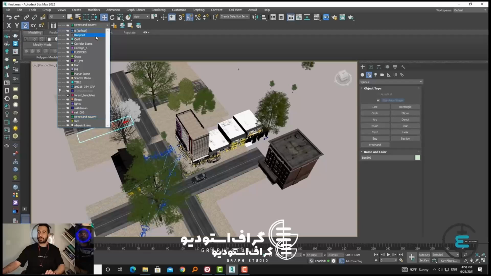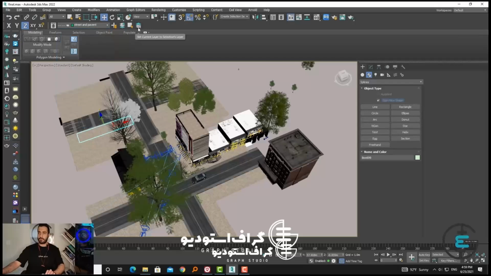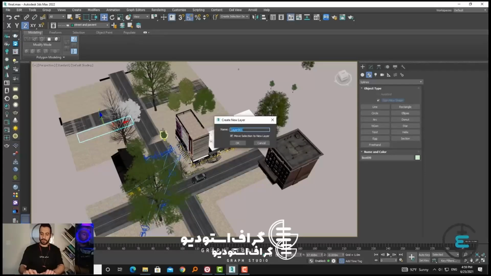I come to the layers section, and you see that here, kids, there are all kinds of layers. We can actually make our own layers. These layers have been given names. And of course, I think I wrote these before. Yes, see, trees, for example, are a layer. Sidewalk and street are one layer, building is one layer, and you can even add a new layer yourself.